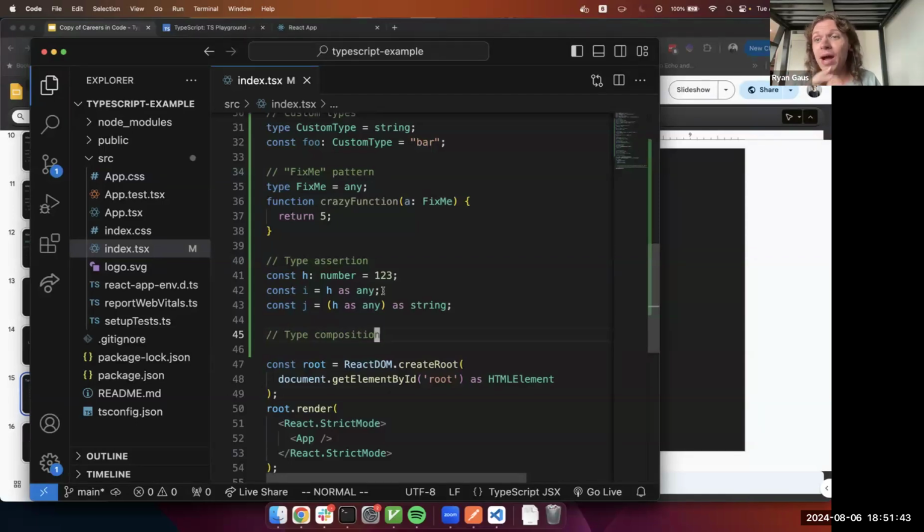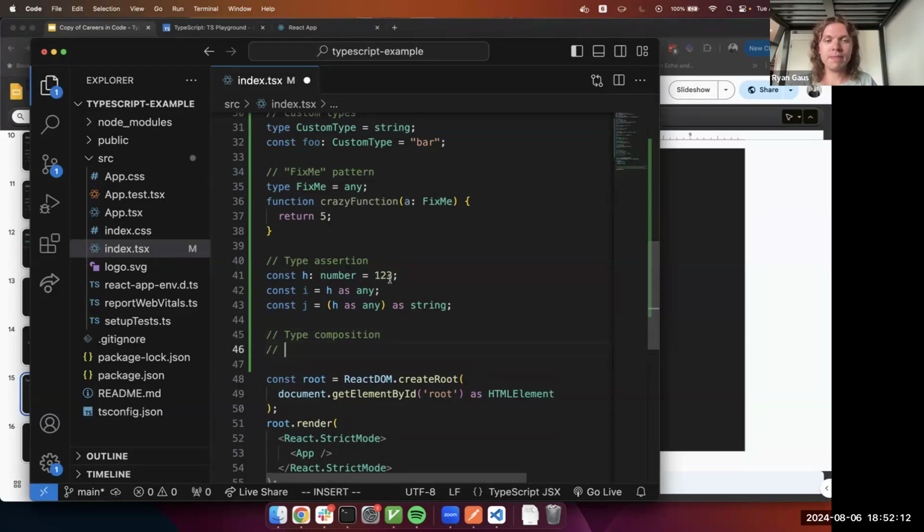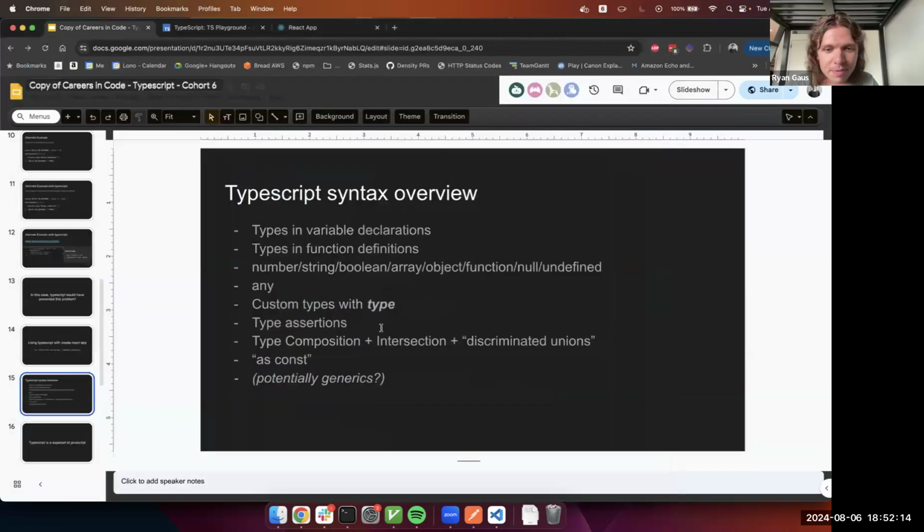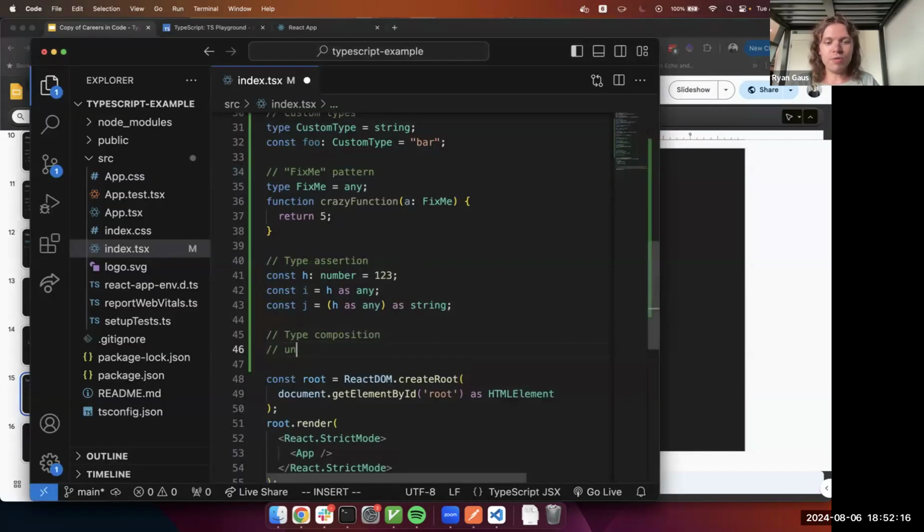Just like you have operators like plus, minus, times and divide with numbers, there are operators you can apply to types. Both of these are binary operators. So you've got one argument, the operator, and then another argument, just like a plus, for example. The first one we're going to talk about is what's called a union.